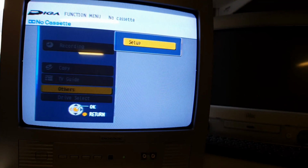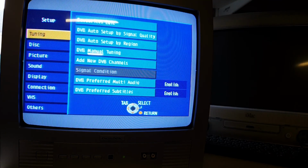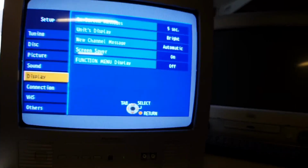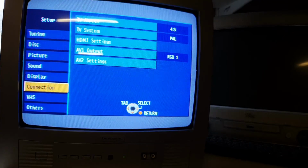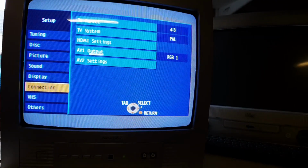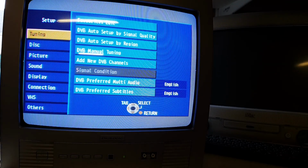And if I just go back to setup again, I'm interested to see if there is any option to output over RF. Unfortunately there isn't. That RF socket does appear to be a pass-through, so it's SCART or HDMI, unfortunately, but not the end of the world if you are using a modulator.